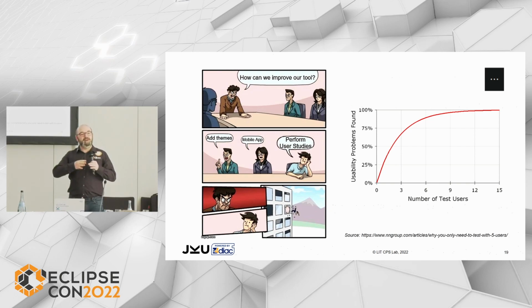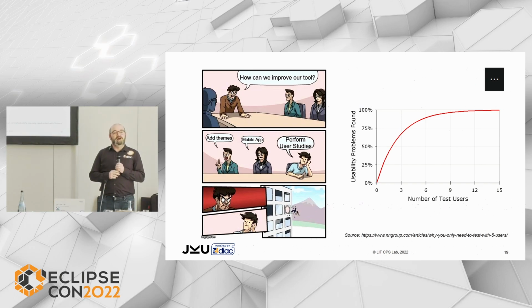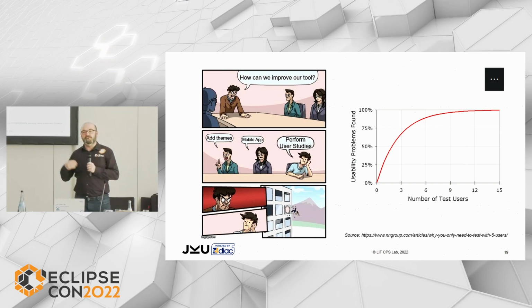If you have a rather narrow user group, so this depends a little bit on how many different users you have, then 3 to 5 users, and watching these 3 to 5 users, will already give you a great gain. This is not from us, this is from the Nielsen Group, from Mr. Nielsen, in that article. They did some research on how many users you need. It's even better to use only 3 and do more consecutive rounds, because after the 3 you will notice some problems, and then you have ideas how to improve them.